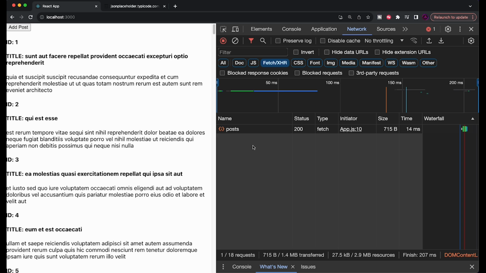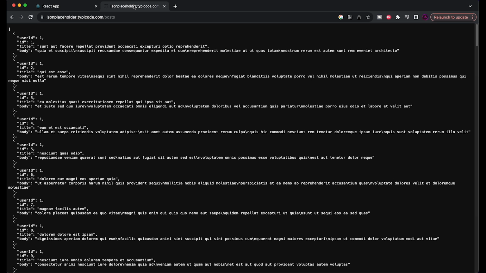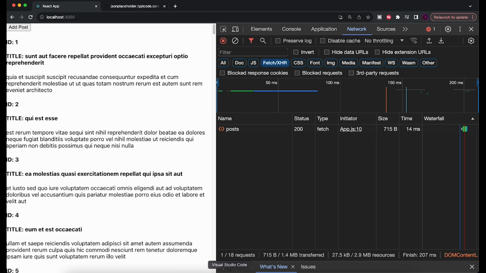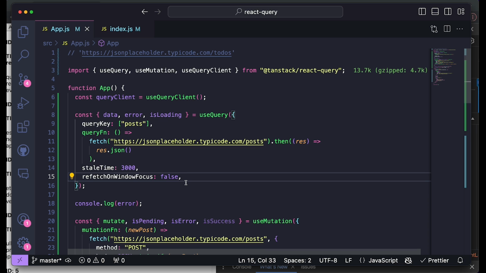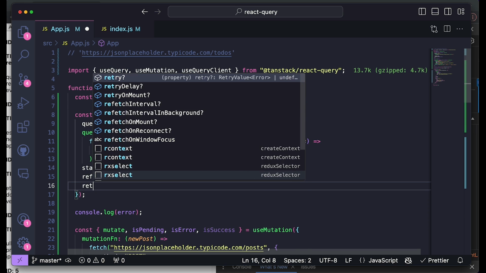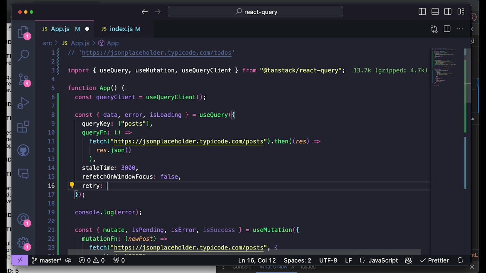As you can see, it is not refetching because we set that as not a possibility. Now, let's imagine this query is prone to erroring, but you really want to keep trying to make it work. You can actually put a retry option over here. You put a number, and it will try that many times to make this request before it accepts failure.